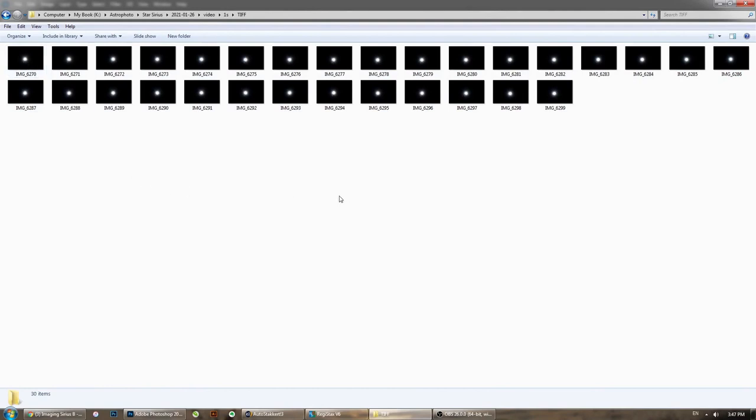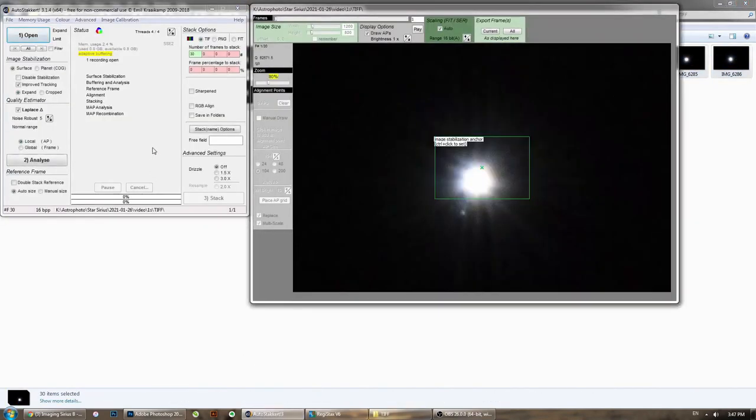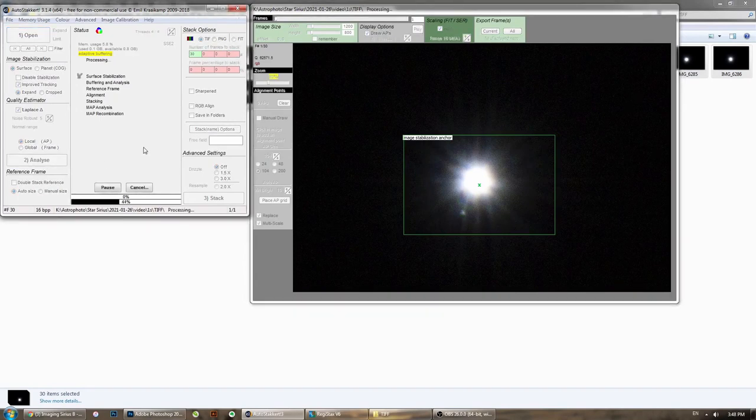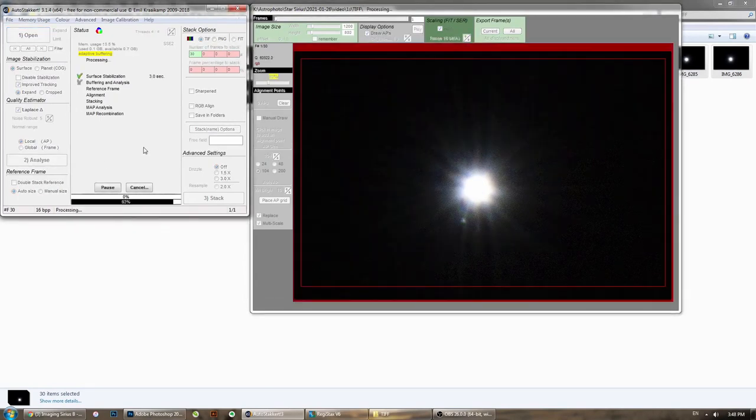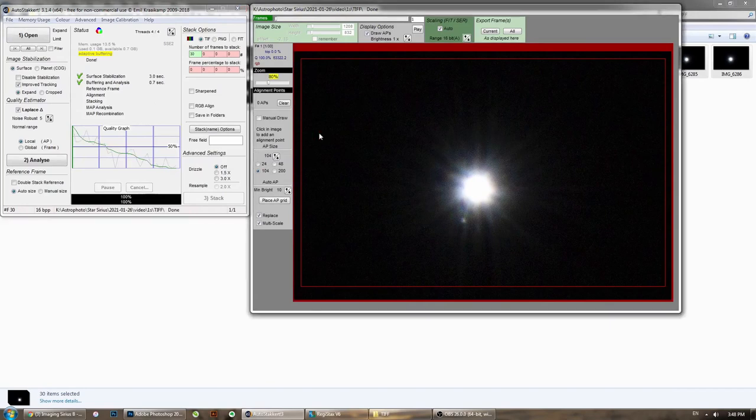Next, we are going to stack these images using AutoStakkert. So I'm going to select all of these and put them into AutoStakkert. Going to set the alignment point somewhere here, covering both objects, and enlarge the box if you want to, and analyze. For the alignment box, I'm going to randomly draw it. I'll draw a big box outside covering both, a small one on Sirius B, and a medium one on Sirius A.